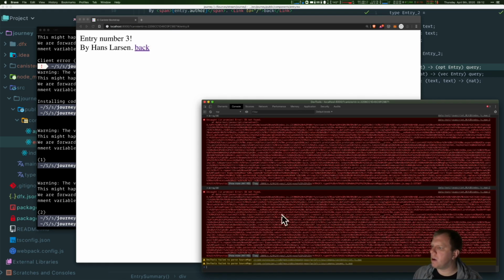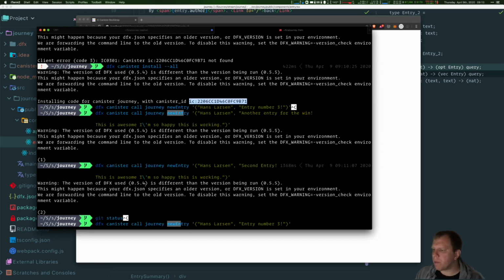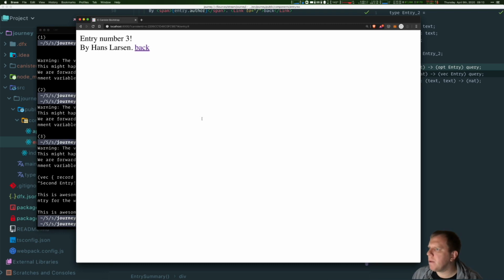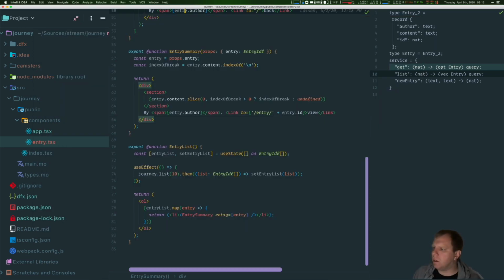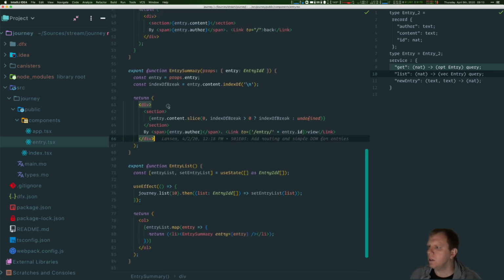Oh yeah, error ID not found. So everything kind of works. Yay! So this was the state that we left after last week. It was a little bit of soul searching. If I can describe it in 10 minutes, it probably could have been done in a little bit of an hour.